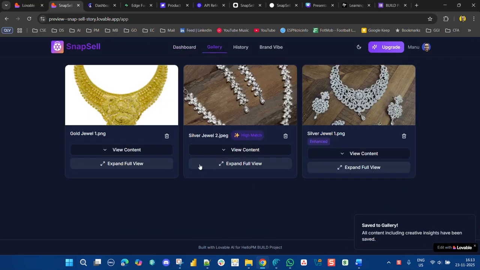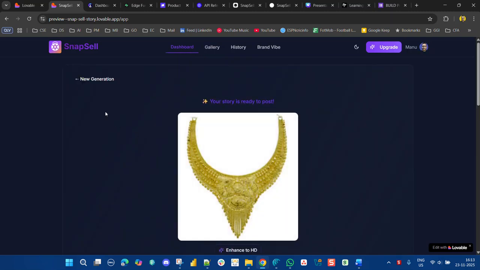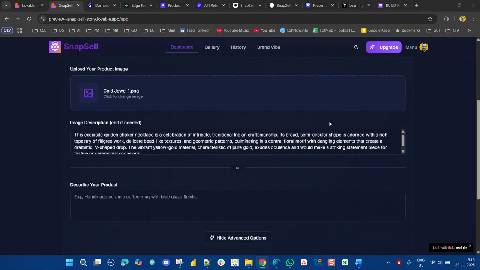So if I go to gallery, I will see this one as well. I can save it, but I won't use it. It doesn't show me high match, so it is not an enhanced image. So maybe it is just saving, but it's of no use to me. I have the content saved. I can use this content, but it does not align to my brand. So this is just giving an indication to the user that this content does not align well with your brand. Now let me show you one last thing.